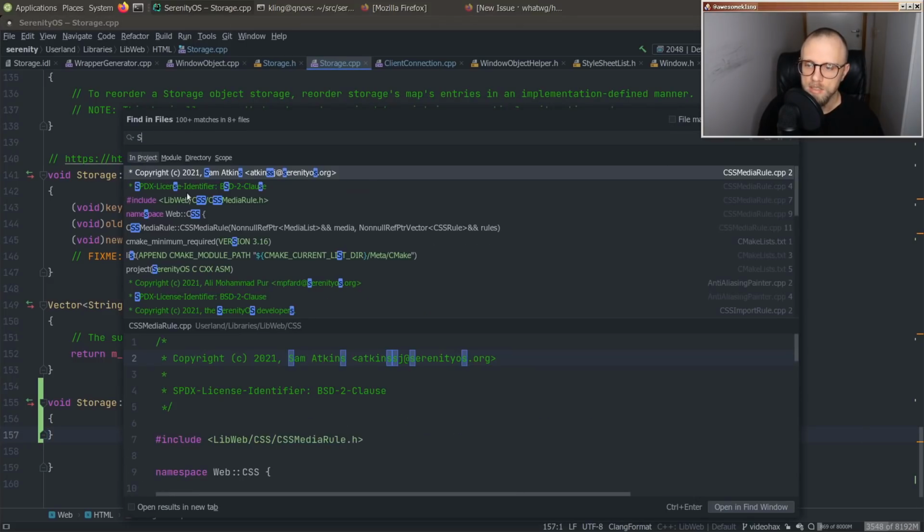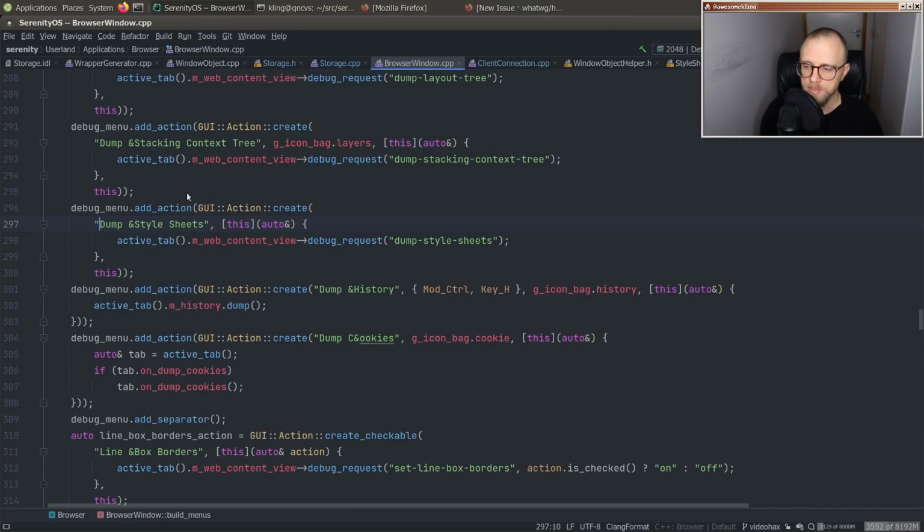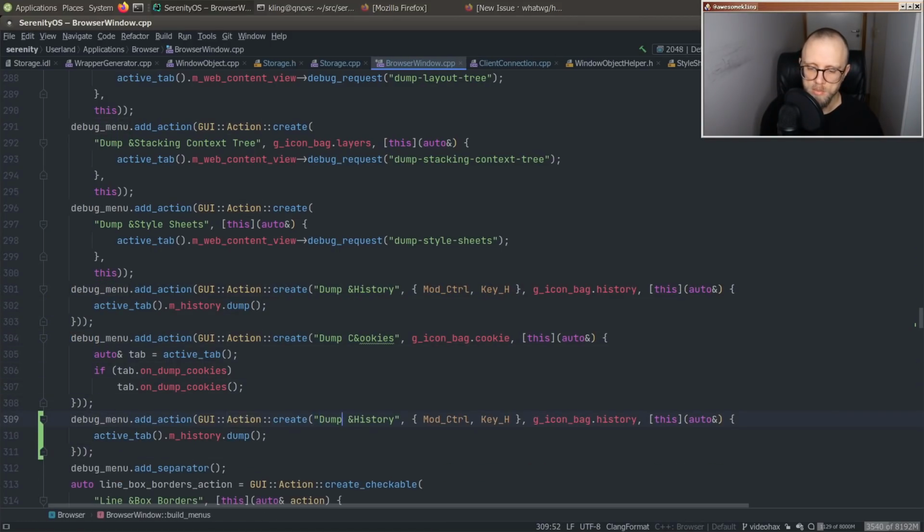let's see. Just gonna go ahead and add the menu item for it as well. Dump history, dump cookies. So this will be dump local storage. Don't think we need a keybind for it, nor do we have a cool icon yet.